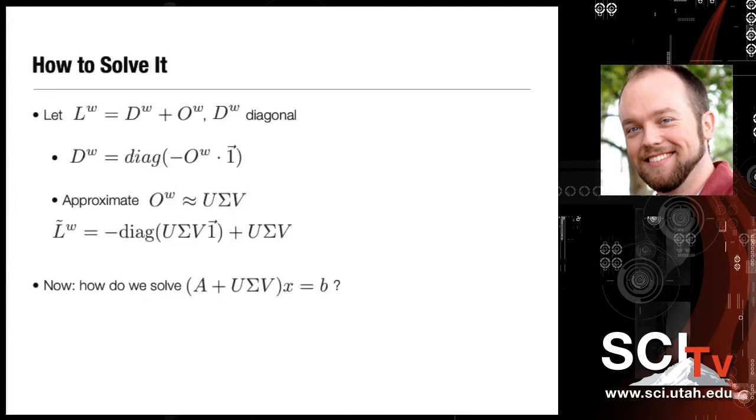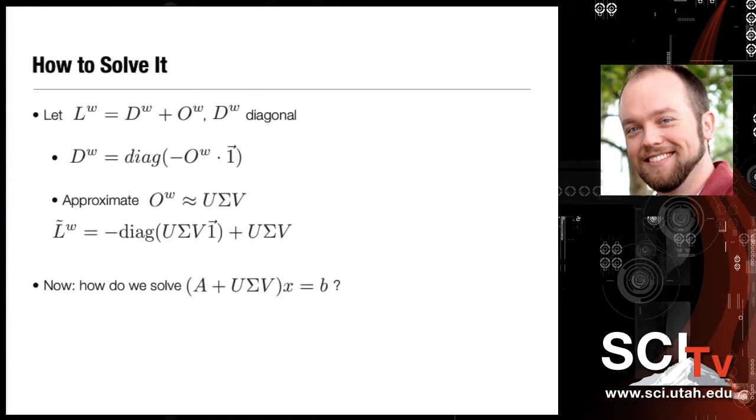Okay? And now it's a slide I really needed to have on the other side. As I was telling you, our Laplacian is going to be the diagonal elements and the off-diagonal elements, right? The interesting thing is that we know that there's a boring way to reconstruct the diagonal, so we don't need it. So we split it off. We approximate it with a low-rank version, which you already know how to do. And then we reconstruct this guy by just multiplying it with a constant element and turning it into a diagonal matrix, which is trivial. And then all we have to do is solve this guy here, right? So now we have smaller matrices here. This is a diagonal matrix. Remember, it's an SVD. This is one matrix, this is another matrix. This is another diagonal because it's this guy here. And all I have to do is solve this, right?